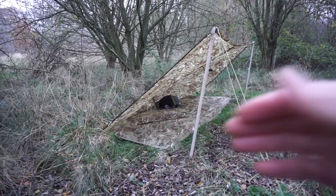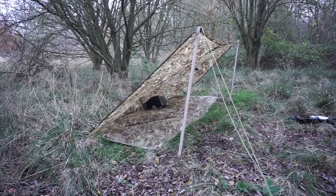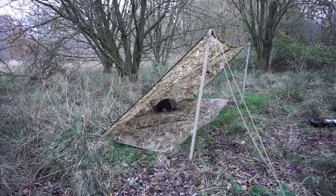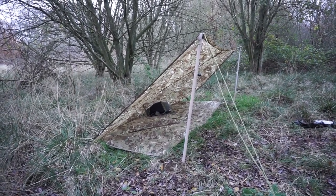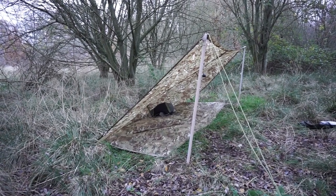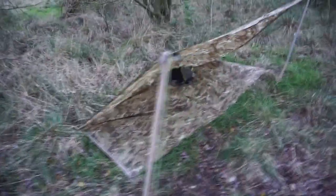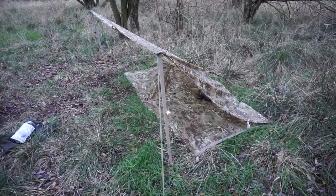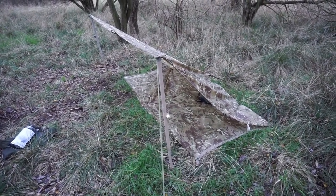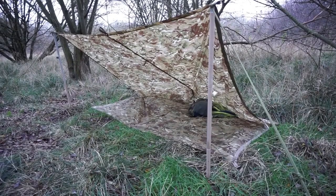I don't really highly recommend using it as a ground sheet — you don't want to damage it and risk the waterproofness getting reduced. That's more of a survival shelter situation, or if you're willing to buy a new one every few years. If you want to go heavy camping in the Lake District or the national parks and carry less, it's a pretty good setup. There are multiple ways you can use it — it's a very good hammock tarp, obviously a lot smaller than your three-by-threes but very powerful, versatile, and military grade. I've started bringing it on most of my trips, even little foraging day camps and hikes, just in case the weather turns sour.